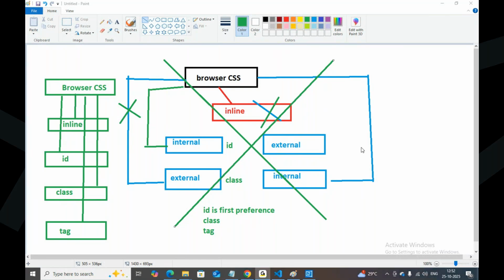And from next Monday onwards, we have the magic of text-related styles and font-related styles. I want to explain all the selectors with you, and there is a concept called positions. There are a lot of things we have to discuss in CSS. Give me 3 to 4 days, and I will finish CSS. Next week, I will start JavaScript, one by one, step by step. We need to finish that, and we have to do a bigger project in MERN. That is the final agenda.